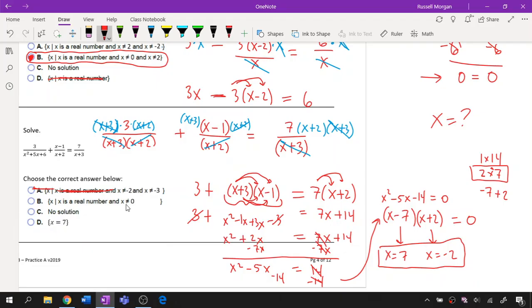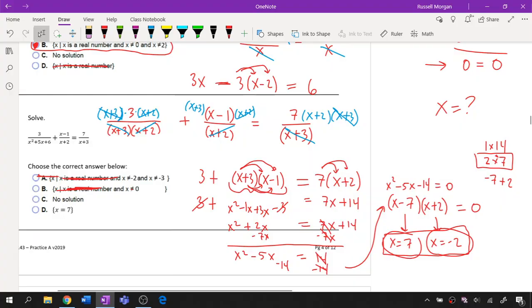This says x is any real number, except x can't equal 0. Well, I definitely didn't get anything about being any real number. I only got two possible answers. I think the answer is 7 and negative 2. Okay, it's not that. But I am wondering, why are they saying x cannot equal stuff? If you remember the problem before, we have to watch out when there's a 0 on the bottom of these fractions. Now, this is also talking about being no solution. I definitely feel like I got an answer, so I don't think it's no solution. But wait, look at this answer. This answer says x equals 7, which I think is right. I think x equals 7. But what happened to the negative 2? Why isn't negative 2 part of my answer?